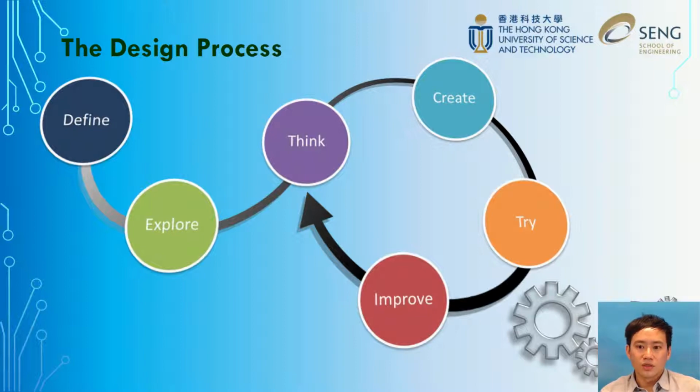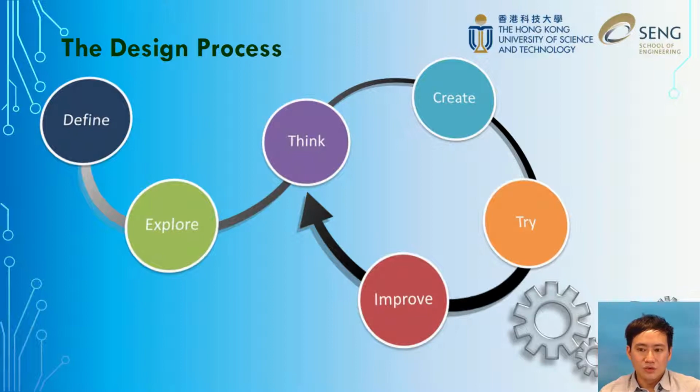Lots of people trying to find out a solution to a problem with given set of information. But in the real world problem, most of the time, we have to define the problem ourselves. Most of the time, we don't have a clear definition of the problem. We don't have a clear set of constraints to the problem. And these are the things that we have to define and set up at the very beginning of this design process. So after you design and define the problem, you need to explore information.